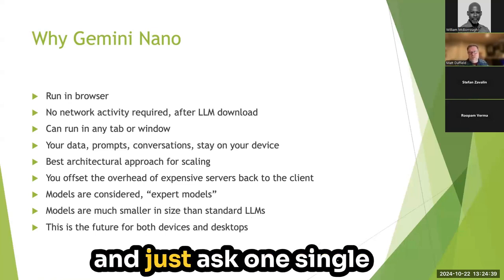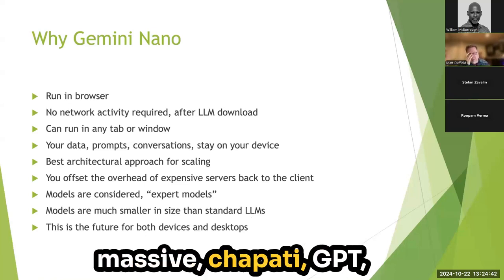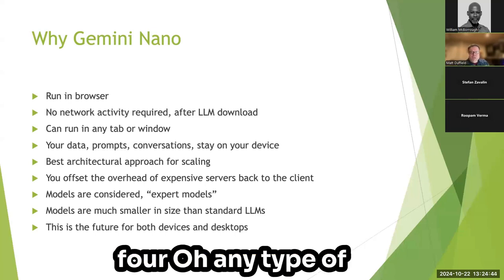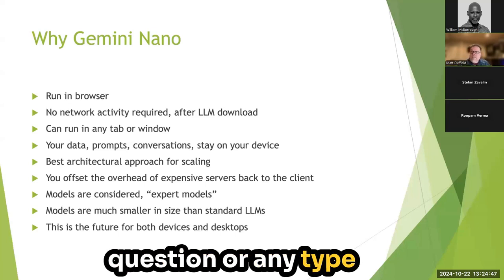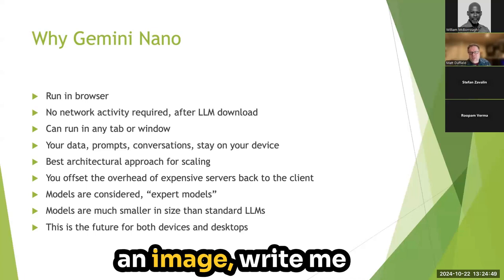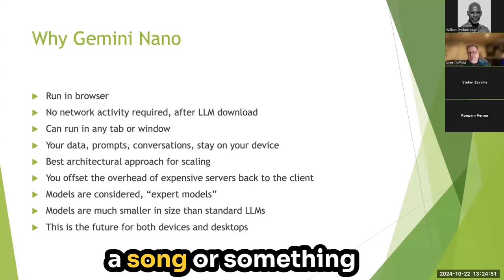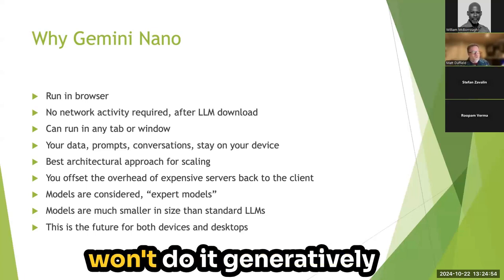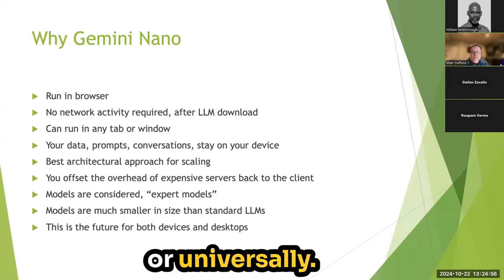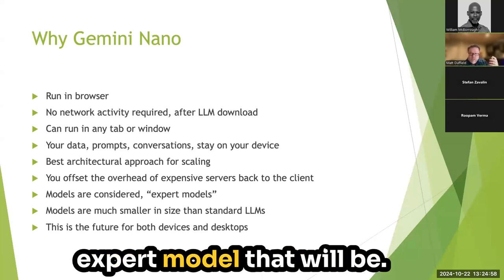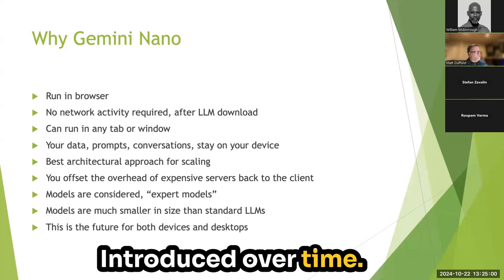No longer can you do the shotgun approach and just ask one single massive GPT-4o any type of question or any type of modality, create me an image, write me a song or something like that. These models won't do it generatively or universally. You'll have to pick an expert model that will be introduced over time.